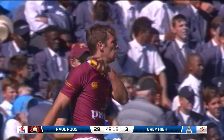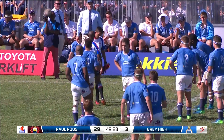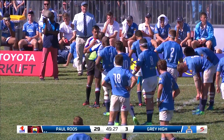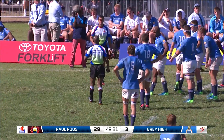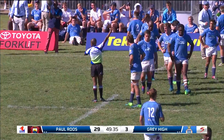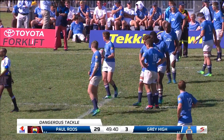Well, it's the captain, Kotze, who might find himself in a bit of hot water here. Let's just have a listen to the ref. Let's talk about the tackle. For me, it's that and it's slip up. Happy with it? Okay, no force straight to the neck. It's number 2. Number 10. Okay. High. Well, they've pointed out Mostert being the guilty culprit for a dangerous tackle.